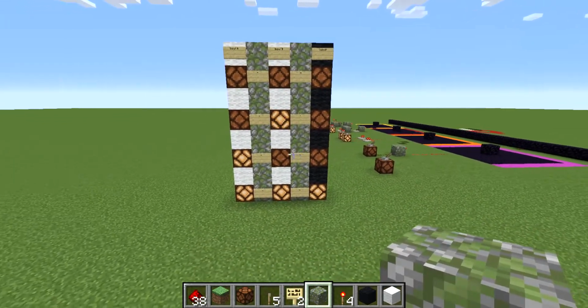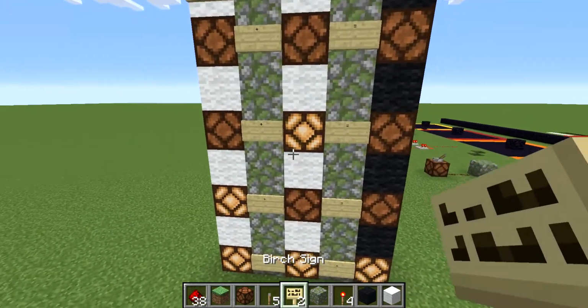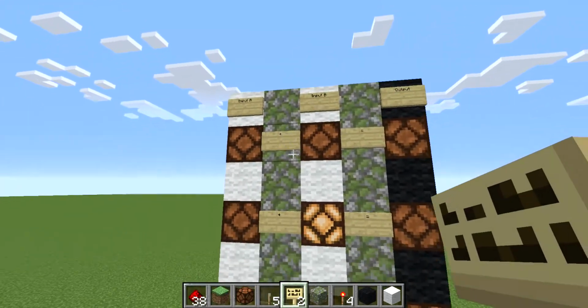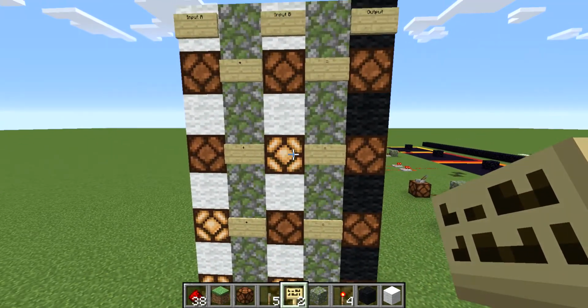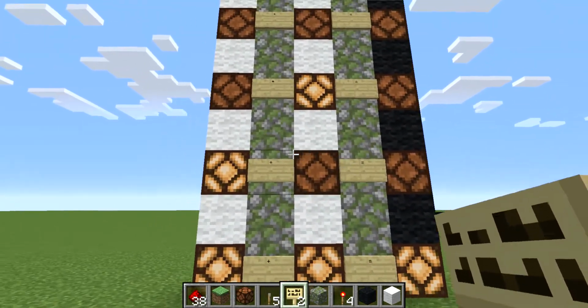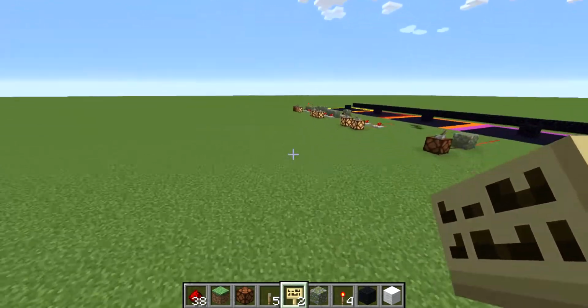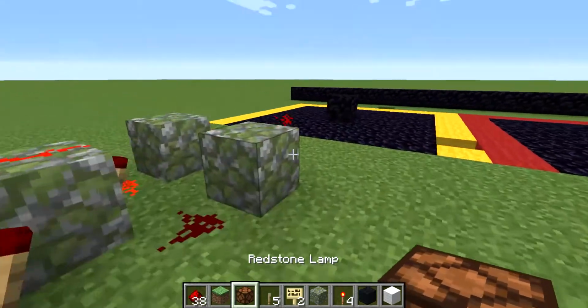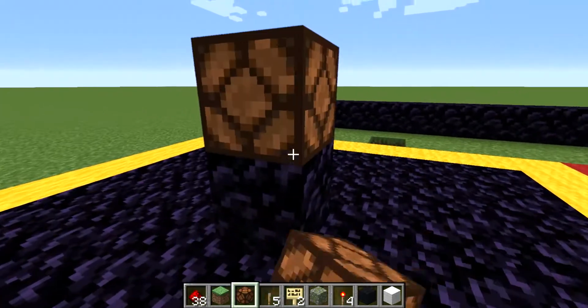And now what we can do is start thinking about our exclusive OR. So we've already done a truth table for NOT, for OR, and for AND. Now let's have a little think about exclusive OR. Let's just go and remind ourselves about how it works. I'll use a redstone lamp just to save blowing everything up.